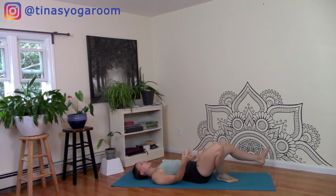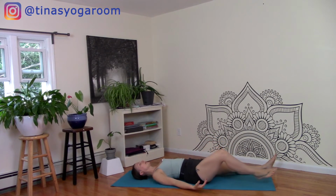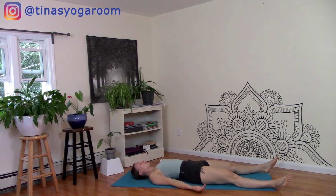Extending legs and arms. Closing eyes. Find a comfortable shape with the body. And just breathe.